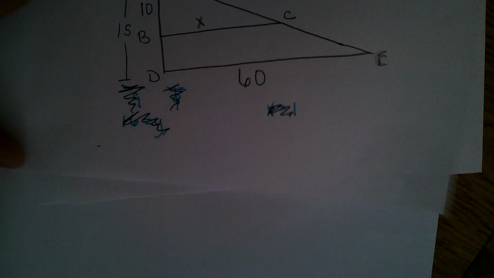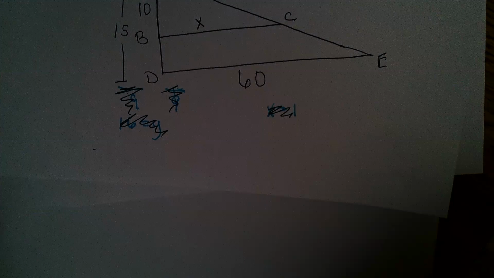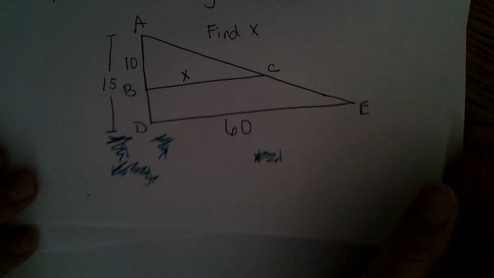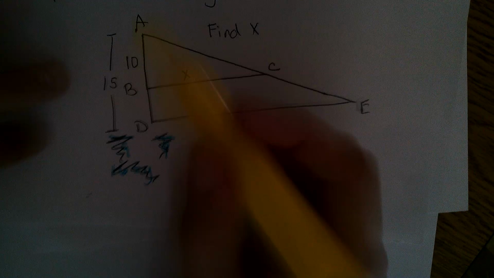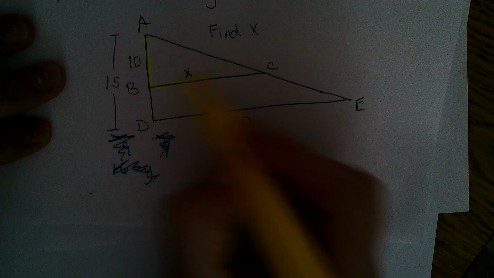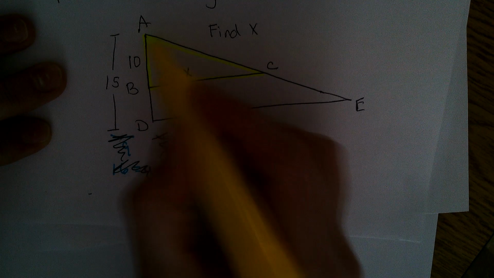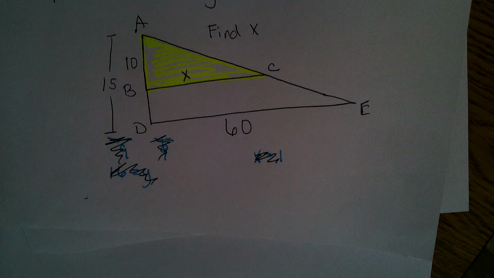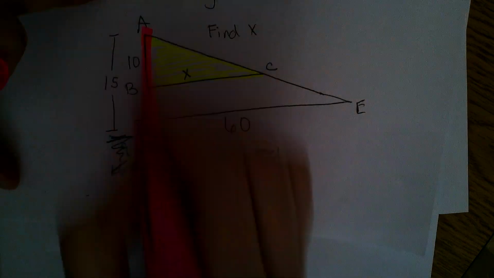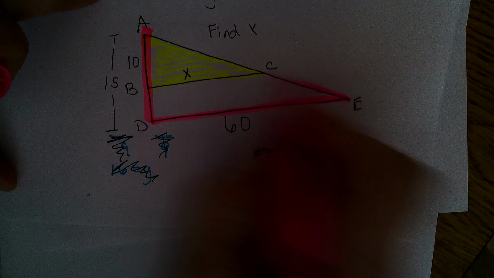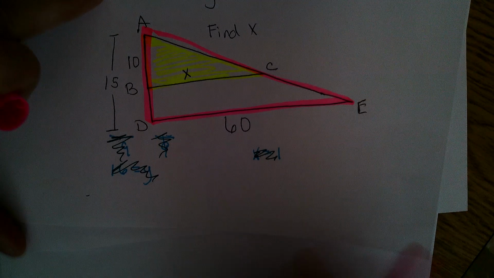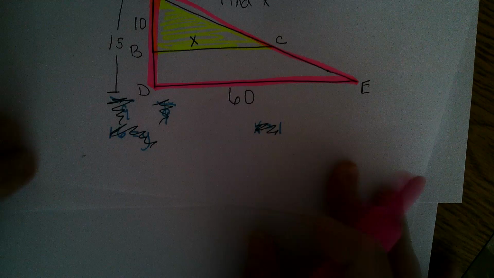All right, so I'm going to do the same thing. We're going to trace the small triangle, and hopefully you can see the small triangle this time is going to be this triangle up here. This is my yellow small triangle. Then my large triangle is this one. All right, so I'm going to go ahead and draw those. Give me just a second.